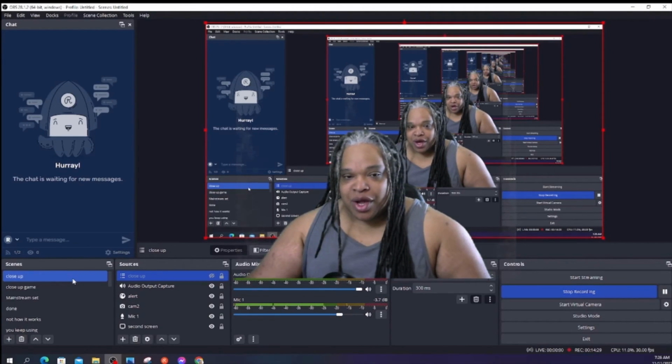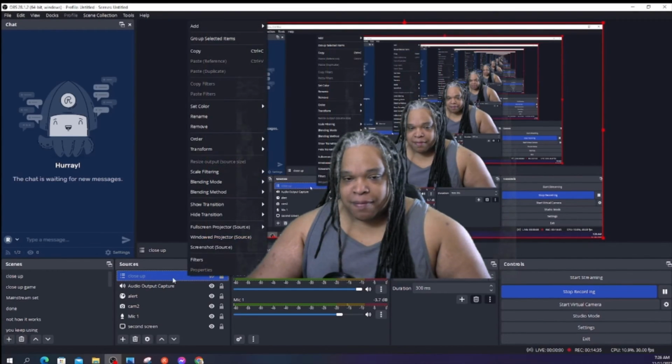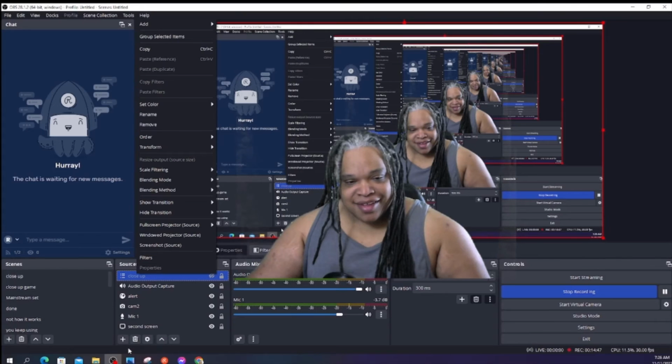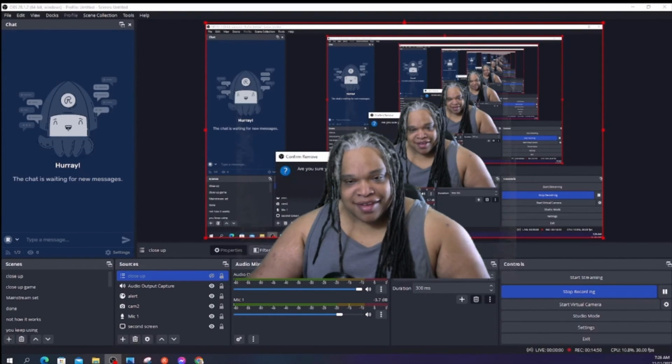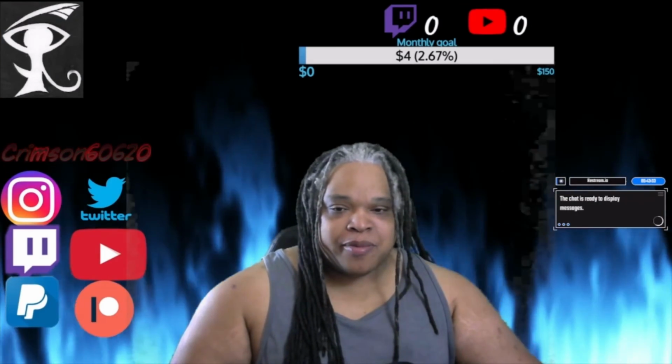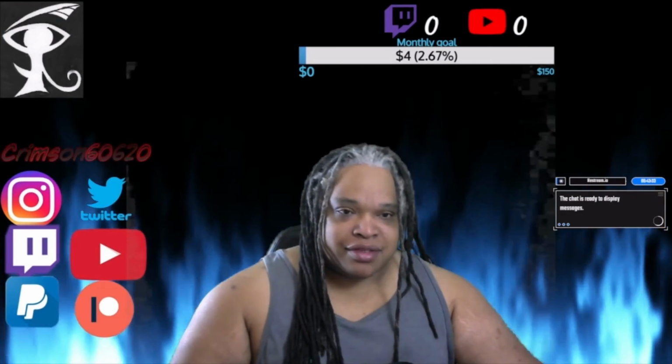So if we go to close-up, close-up has a lot of different items. It has things like browser alerts. Close-up has a lot of different things.